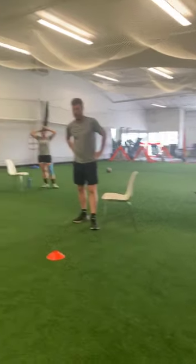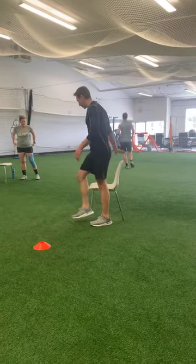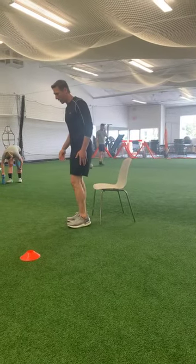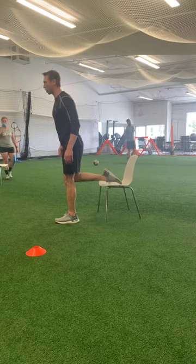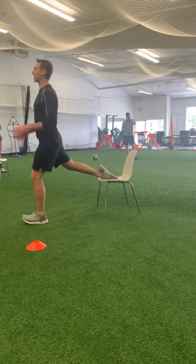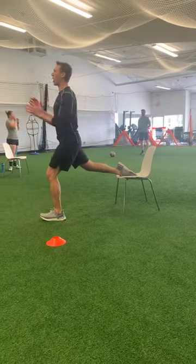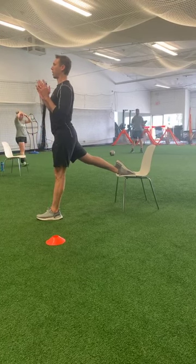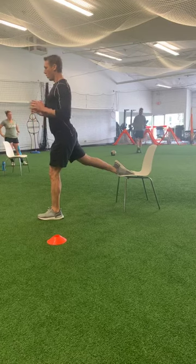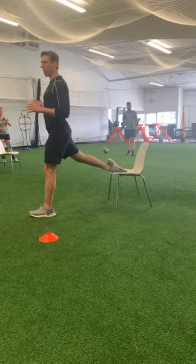Perfect. Okay, variation. A split squat. It's one of my favorites, but it also should be one of your favorites if you want to build lower body strength. So with your back foot elevated, and yes, there's progressions and regressions of this, we're going to have our hands positioned like we're holding a ball. We're going to go down for 2, up for 1. All my weight should be distributed onto the front leg. 1, 2, up, and pop. 1, 2, up, and pop. Okay? Core is tall and tight.